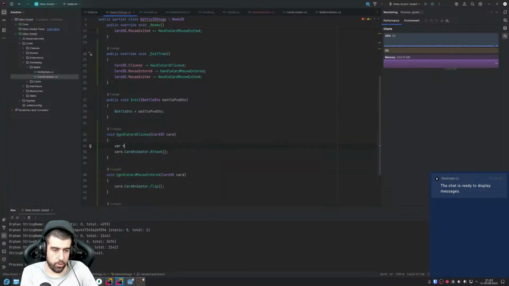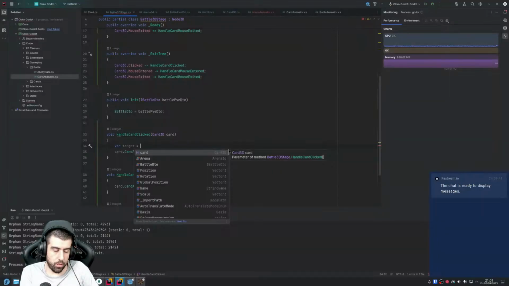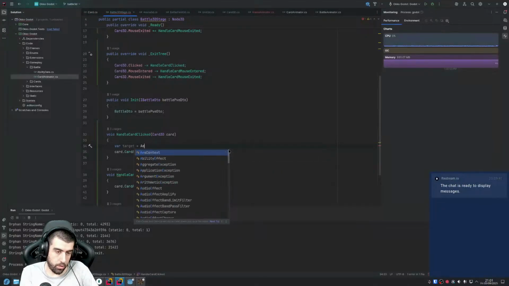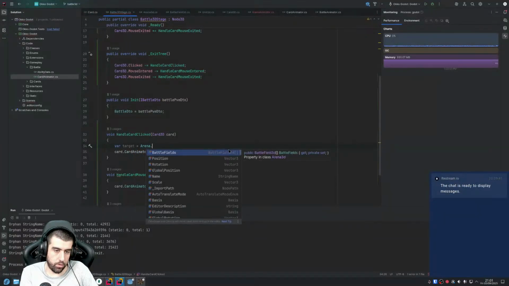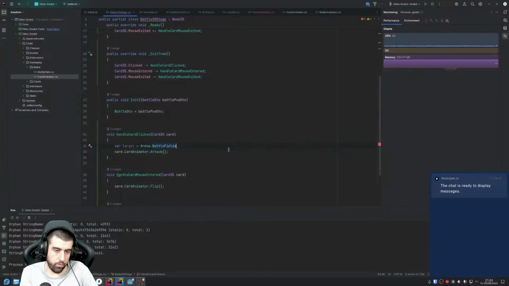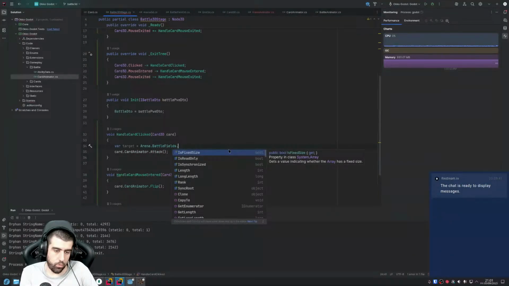From our target, it's gonna be arena.battlefields. How do I merge them?